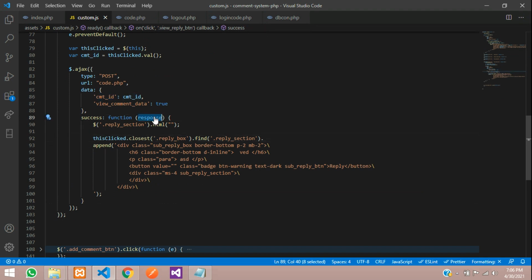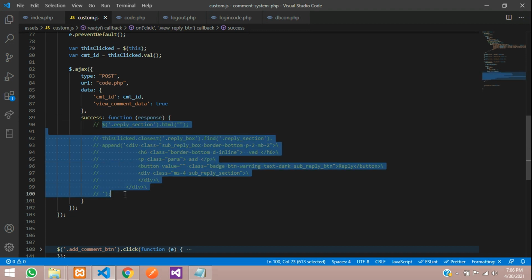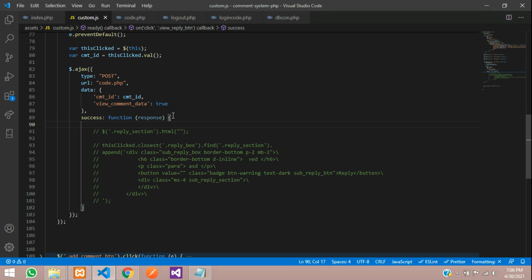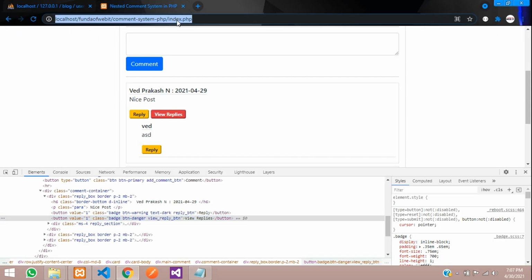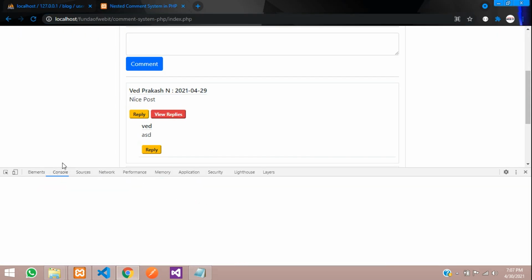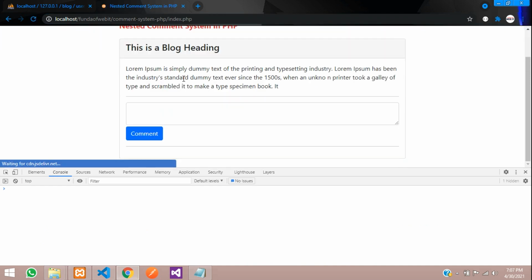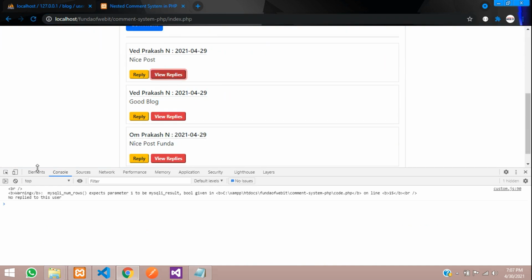So now guys, we need to encode that. First let us check that it's coming or not. Let's comment all this and give console.log function to check that response. Refresh, not here, let's click on console and then refresh, and let's click on view reply.